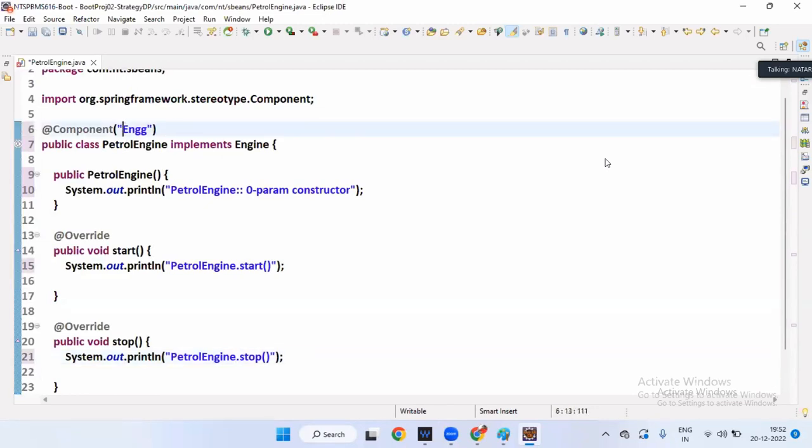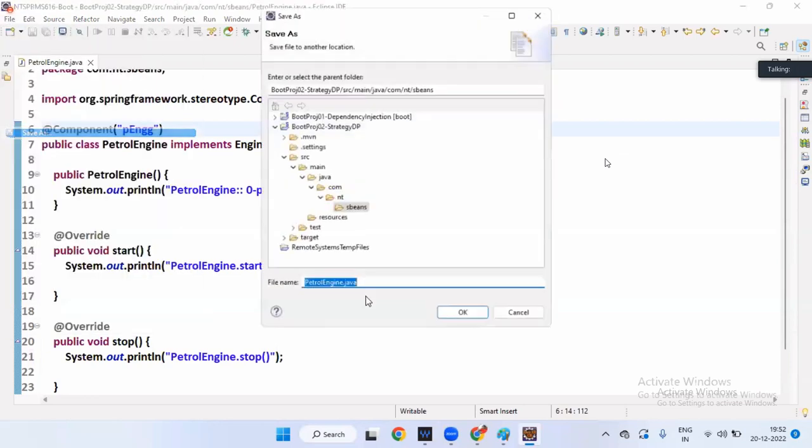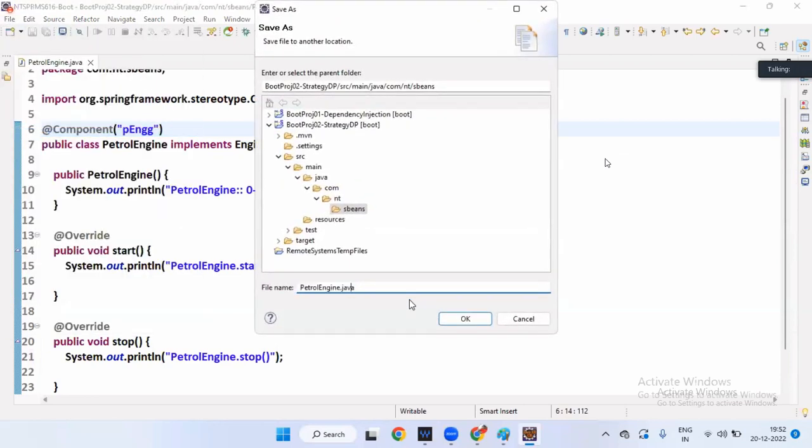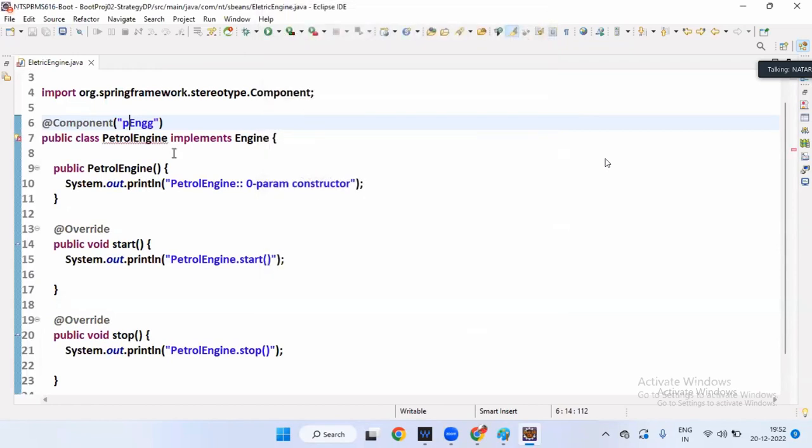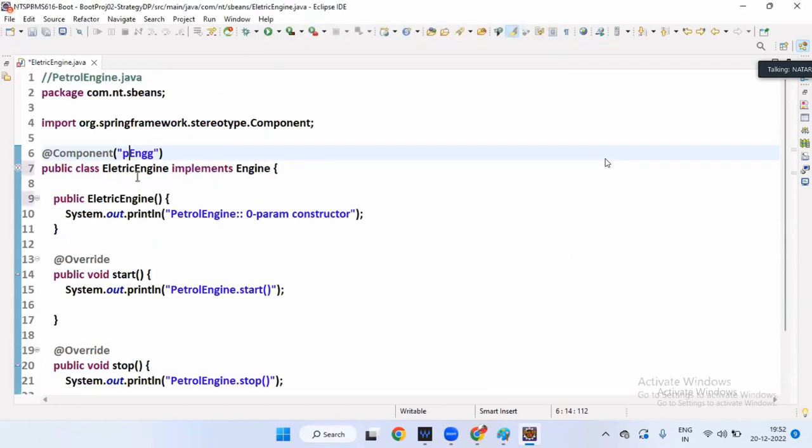Here, PEngine. Okay, we'll take one more engine, guys. Save as. Next one is what? Hybrid engine. Electric engine is also there, but let me take electric engine, ElectricEngine.java.